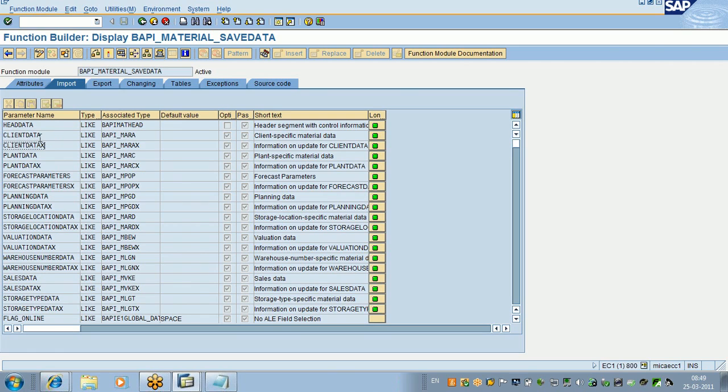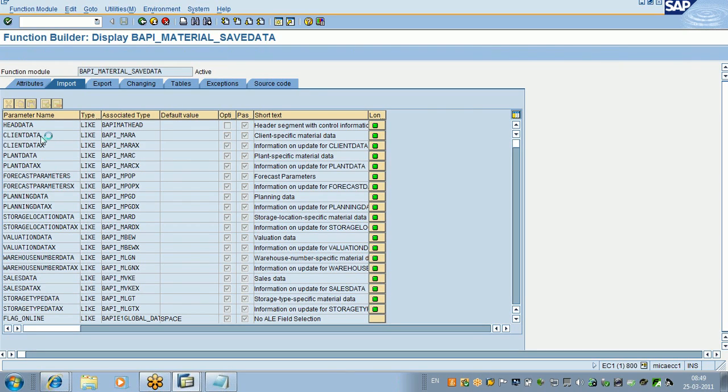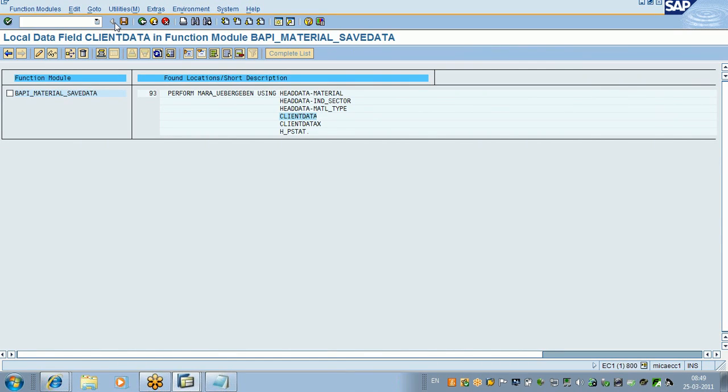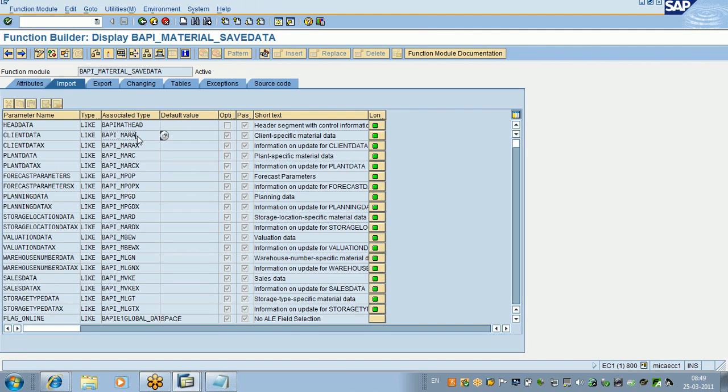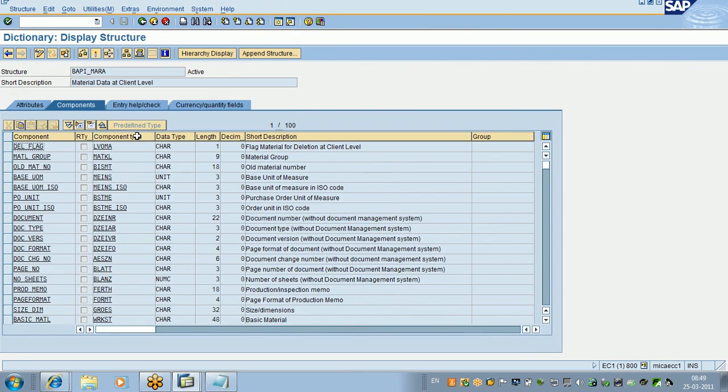Client data covers almost all the fields available in these views. Let us see what fields are available. The client data associated type is BAPI_MARA. Whatever fields are in MARA, it will cover all of them. See, this is the deletion flag, material group, old material number, base unit of measure, PO unit, all these are there.